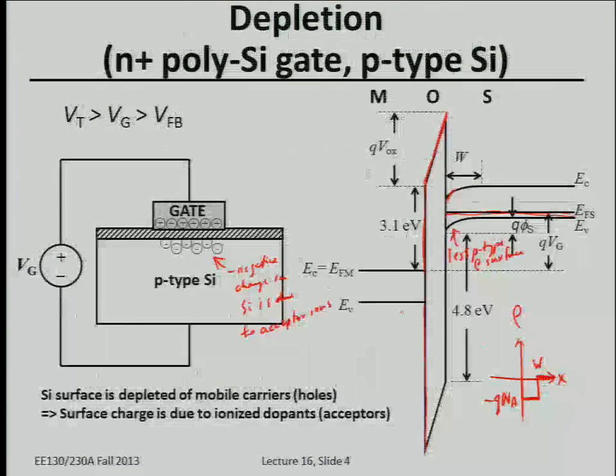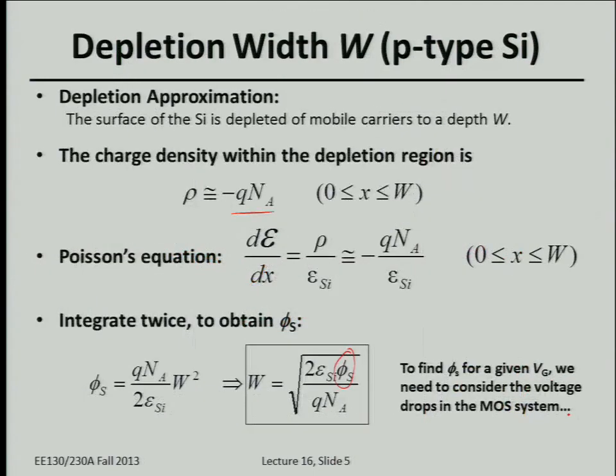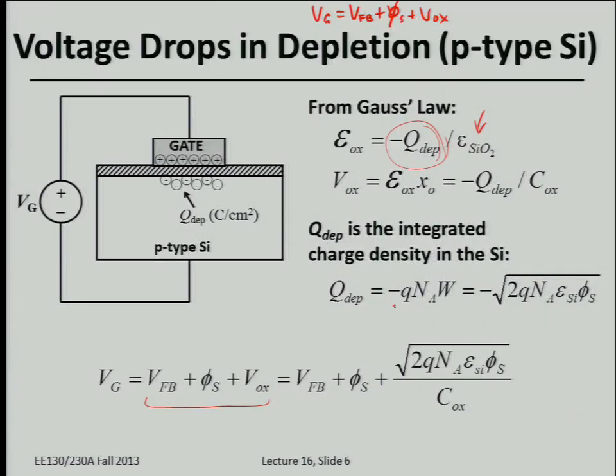Well, it's just the area under this curve, right? This is Q depletion. So you just integrate all this. This is charge per cubic volume, and then you multiply by the depth, this width, and you get charge per unit area. So that's what Q depletion is. It's just the charge per unit area in the depletion region. And if you plug in the equation for W, you get this square root expression here.